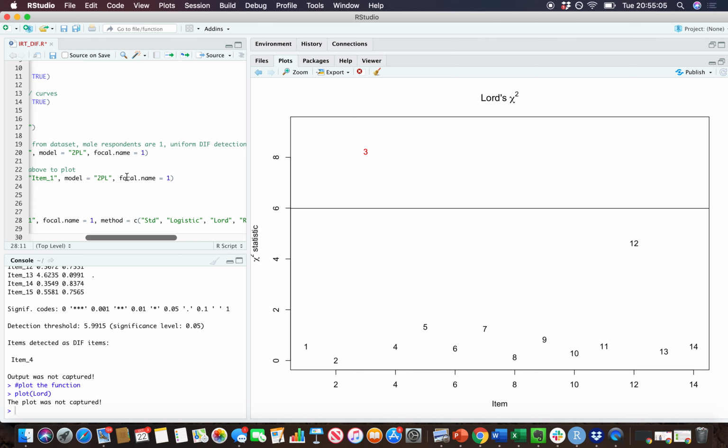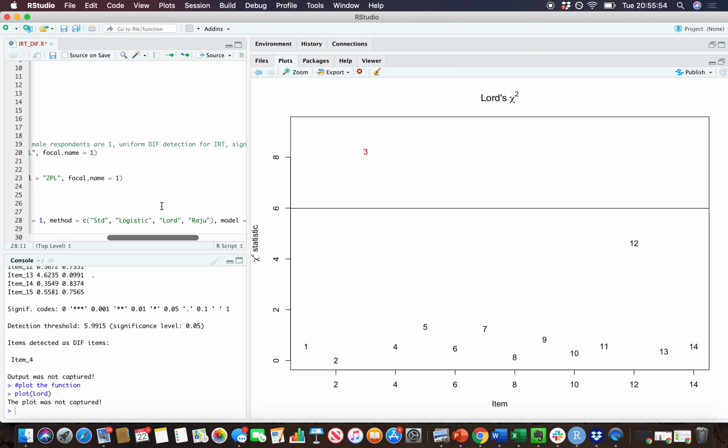So a logistic model is going to be fitted based on the probability of answering a test item correctly. And this is also based on total test score, what group you're in, and the interaction between these. So uniform DIF can be detected by testing the main effect of group, and non-uniform DIF is detected by testing that interaction. And then Lord, just as discussed above, is a chi-square based upon your null hypothesis that there are equal parameters in both groups. And so the statistic with a chi-square distribution is going to fall under the null hypothesis.